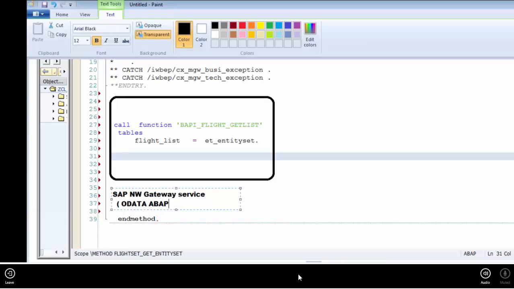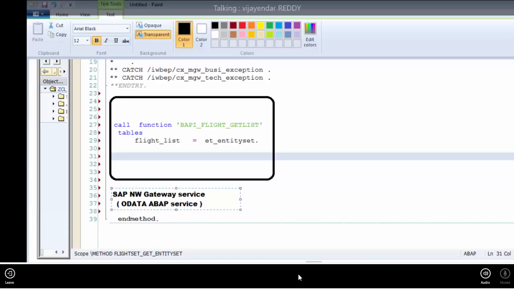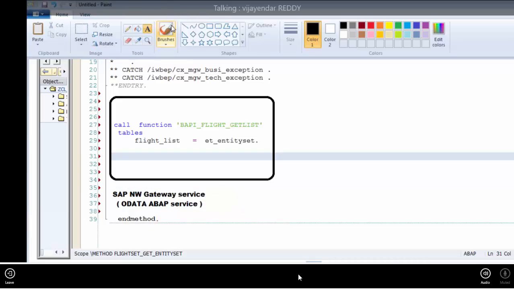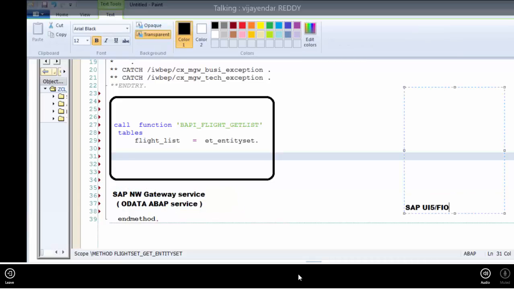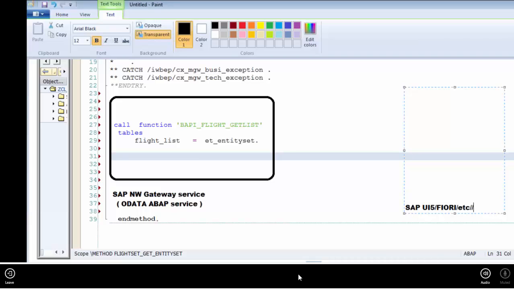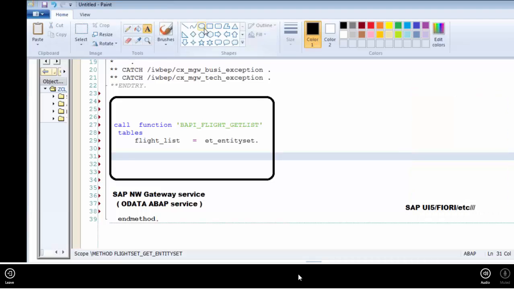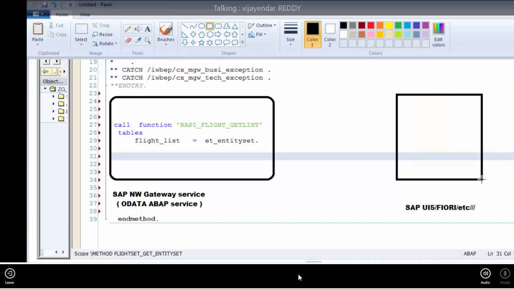Screens will be designed in the front end, that will come at a later point of time, SAP UI5 or Fiori, it doesn't matter. But at present I can say the flight list records of a BAPI we are going to copy into an entity set, which is a standard parameter.